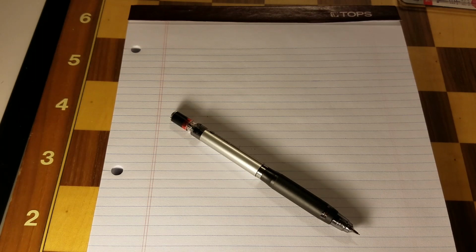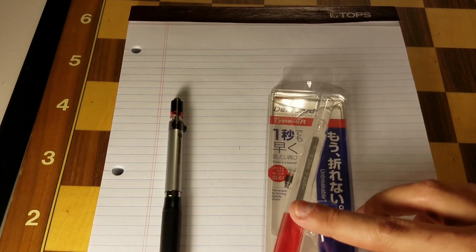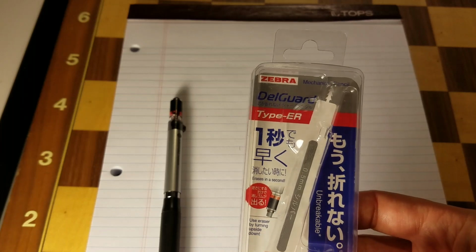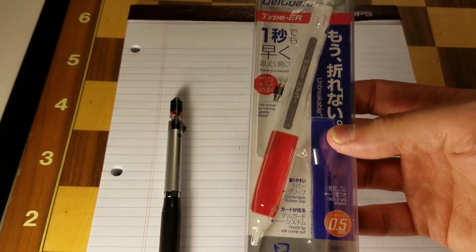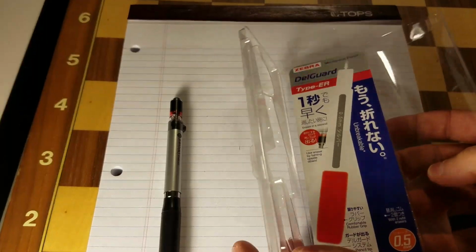And this Delguard is different from most Delguards in a couple different ways that I'll get to here in the video so that you can understand it a little bit better. They've added some really nice updates to this pencil that I want to share with you. And so it came in this box, Zebra Delguard Type ER. And this is one of these great Japanese manufacturer mechanical pencil boxes that is a fold-out and it's concealed.